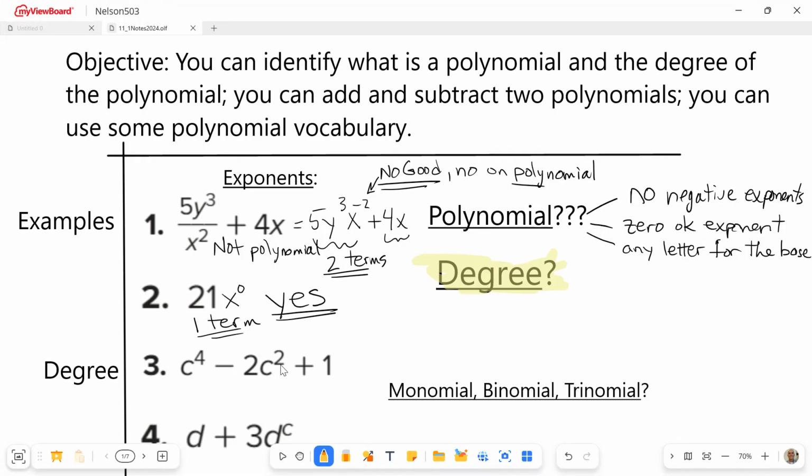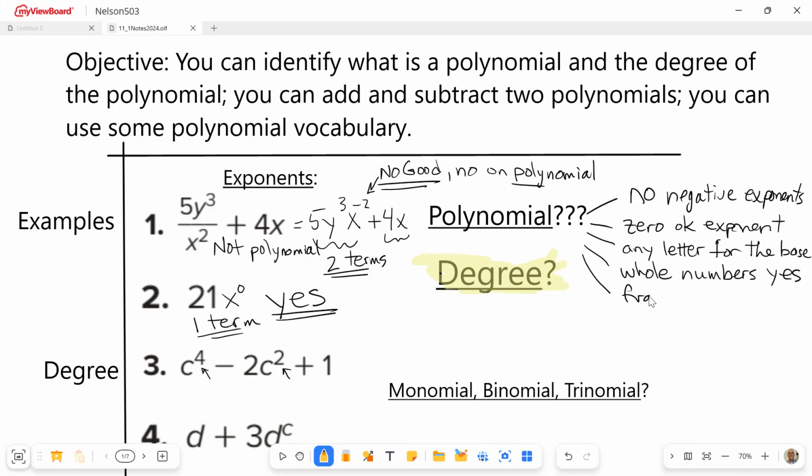This one is a polynomial because, see, there's a 4 up there and a 2 up there. So let's put down non-negative integers. That sounds complicated. How about we just put whole numbers, because we already said 0 is good. I don't think whole numbers really include 0, but we said 0 is fine. Whole numbers, yes.